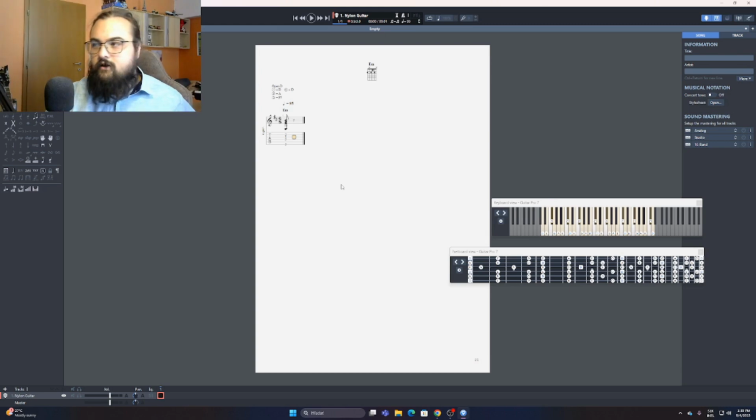So we start on an E chord, E minor chord. Should be an E minor. I think my guitar is out of tune. Oh, yes, it is. Let me just tune my guitar first of all.